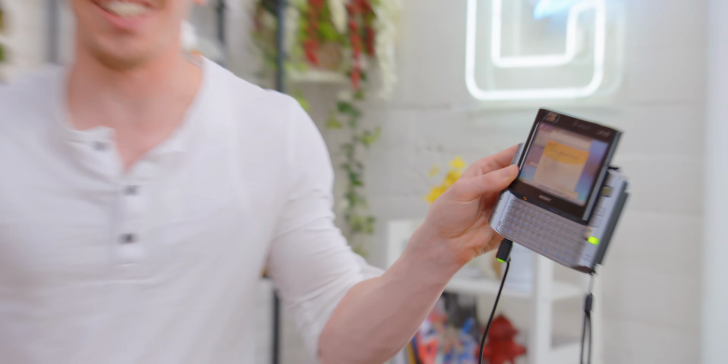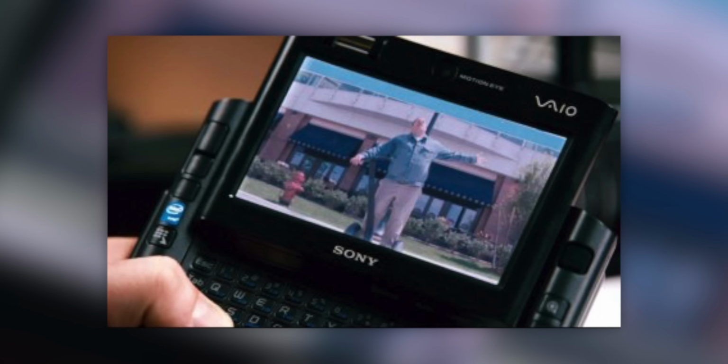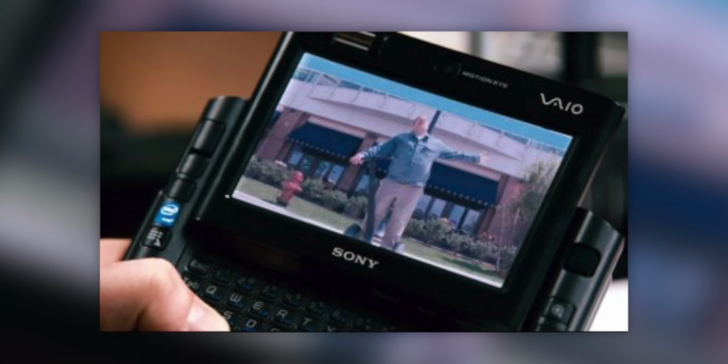I mean, that's innovation, dude. There's no way of getting around that. This was so far ahead of its time. At least it came preloaded with Norton in 2006, so I'm sure that'll be very helpful for our ancient Windows XP install. Also, fun fact, this was product placement central in movies back in the late 2000s. Not only was it in National Treasure, but it was even in Paul Blart: Mall Cop. You know, that famous American movie that everyone is totally in love with, right?